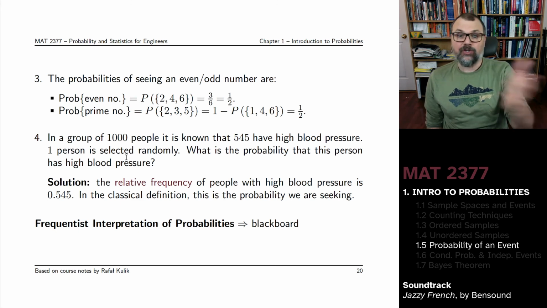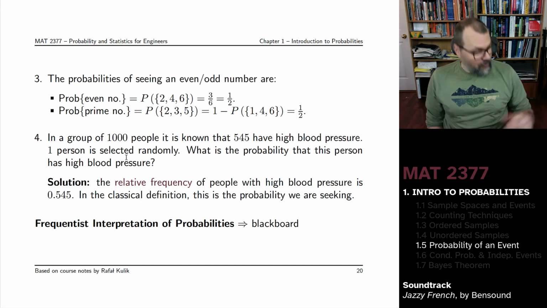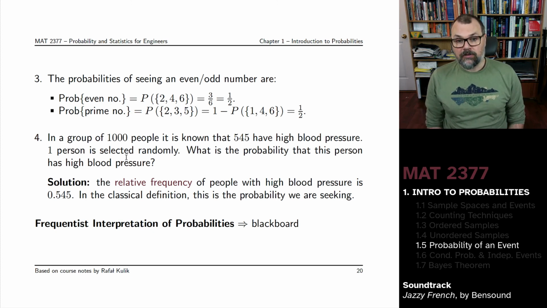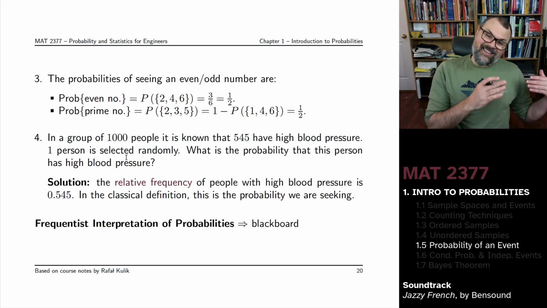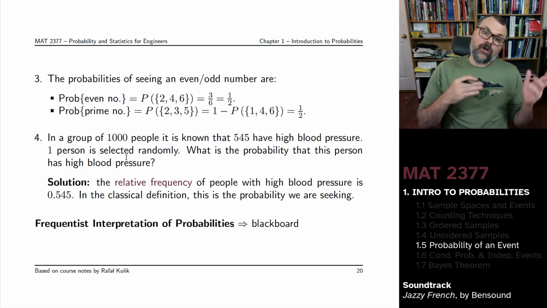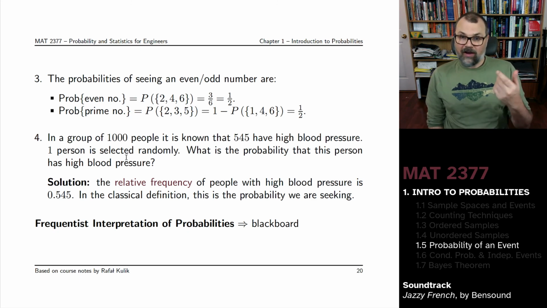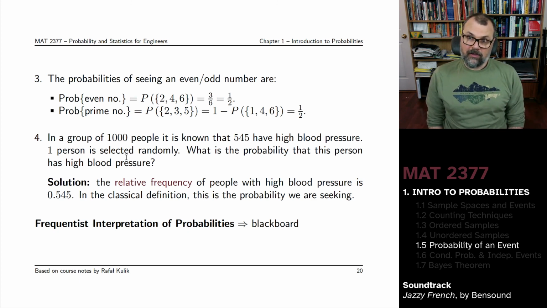I could ask each of you to roll a die for like 3 weeks running and to record the results of each throw. And it's this idea that in the limit, as the number of experiments increases, the relative frequency of the event is going to tend to the probability of interest.